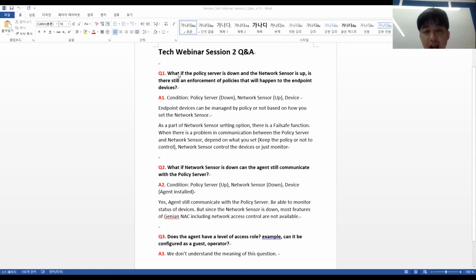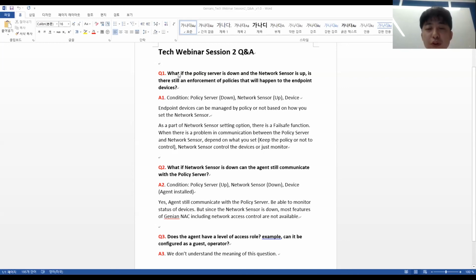Of course, the agent device has it, so it is able to monitor the status of the devices. However, if you still remember what you got from this session, we have the endpoint device information from the agent.